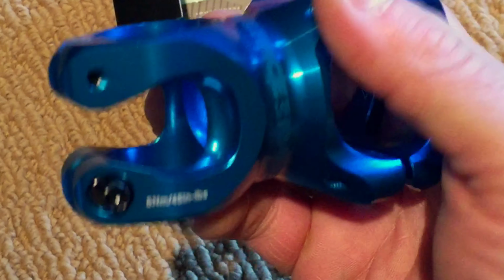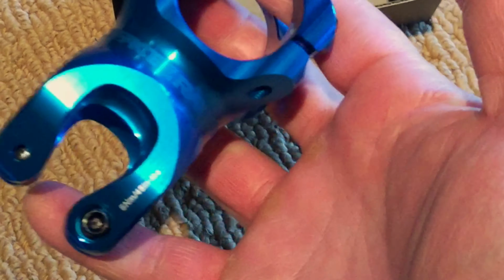We have a really nice Race Face Turbine stem in black, but I have an idea that I want to try. The idea lies right inside this box. Let's open it up, and there it is. Race Face Turbine stem in blue. This thing is pretty light.